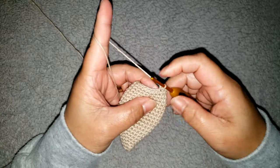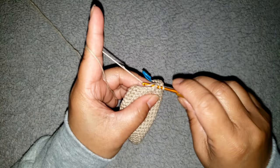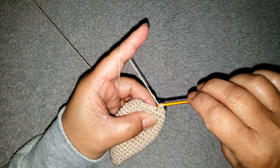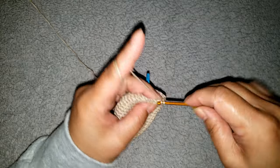2, 3, 4, 5, and then decrease. Insert hook into the next, pull up yarn, insert hook into the next, pull up yarn, 3 loops on hook, pull through all loops, and single crochet in each of the next 5.